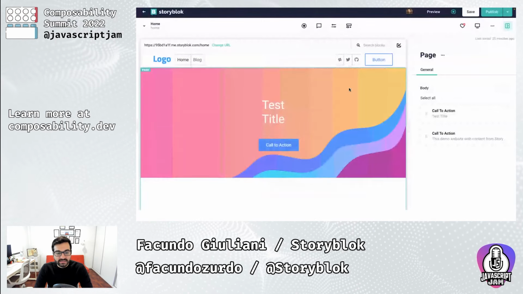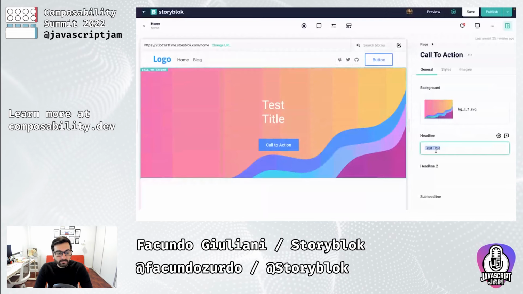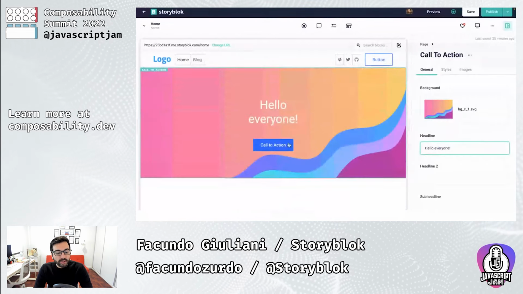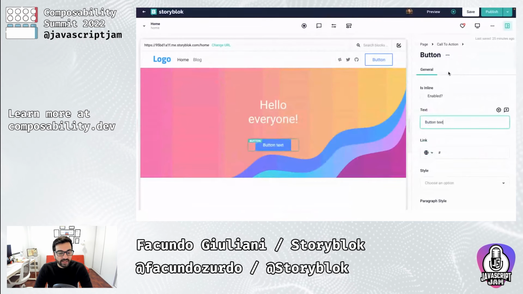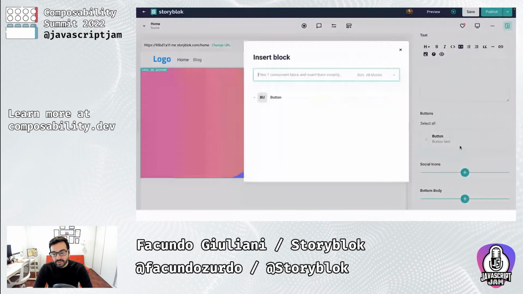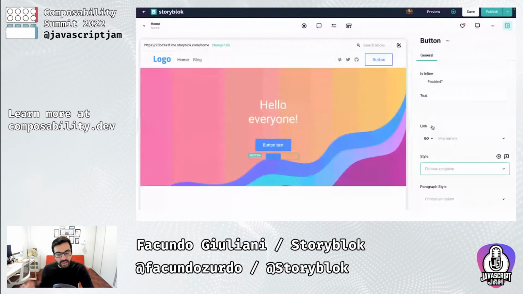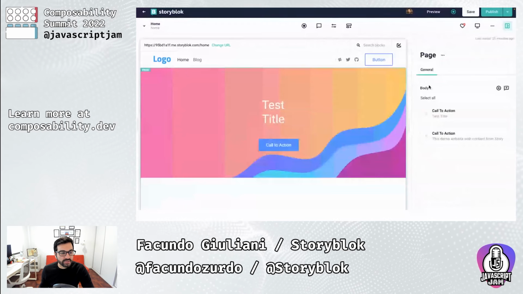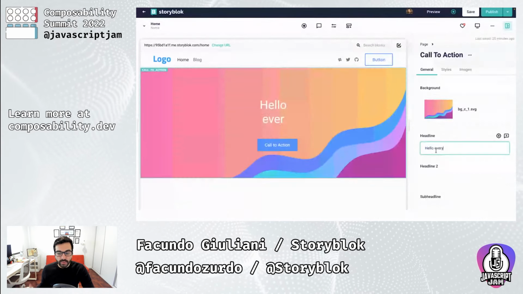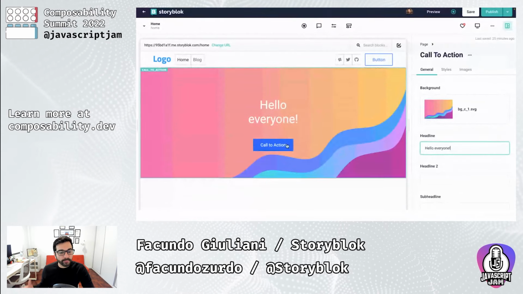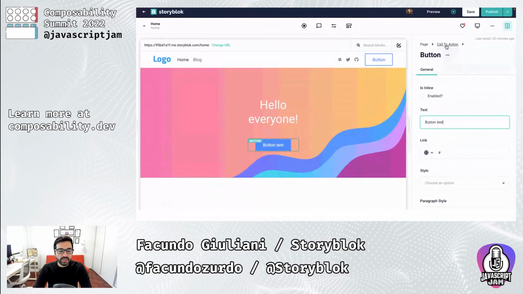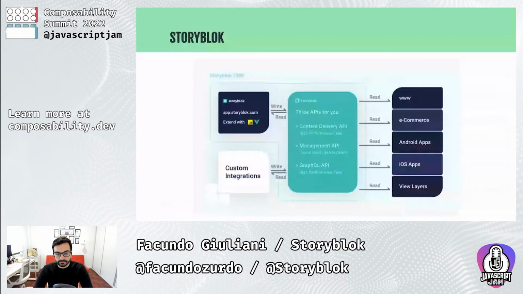And on the other hand, as I mentioned, we will have a real-time visual editor that the content editors and the marketers will use to create the content and to see how that content is going to look before they publish it. So they don't need to run any build process, any publishing process. They don't need to request the development team to execute a certain task or a certain process to see the preview. That will be available while they are creating the content and in real time.